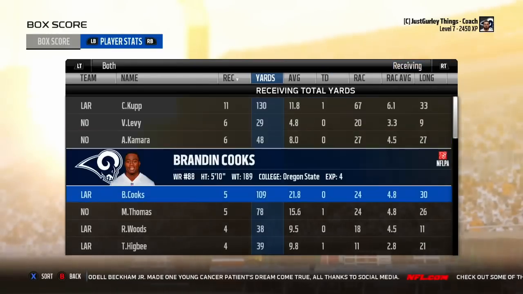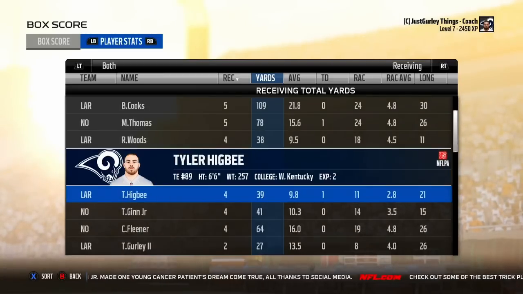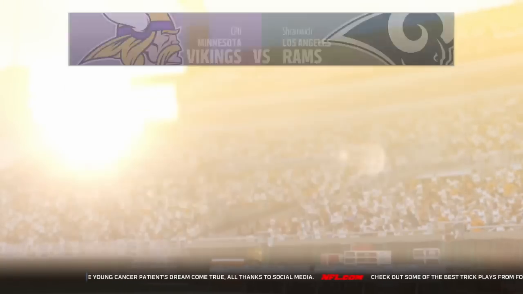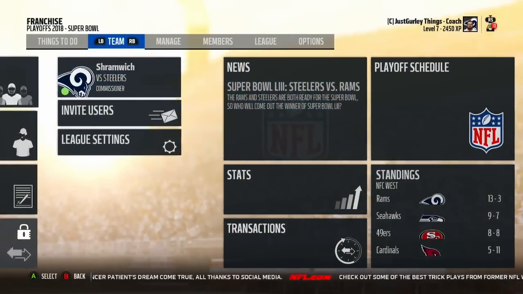Cooper Kupp had a very good game. Brandon Cooks had a good game, playing against his old team, one of his old teams. Michael Thomas got a touchdown, as did Tyler Higbee, and was that it? That looks like it. Okay. So, let's see if we can take down the... What team are we playing again? The Steelers. I forgot already.